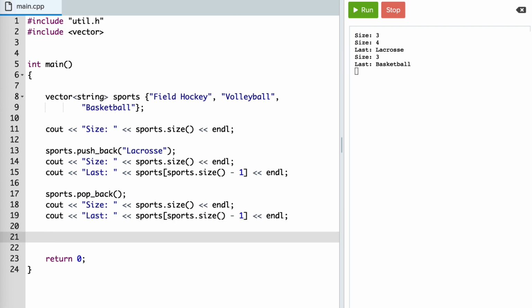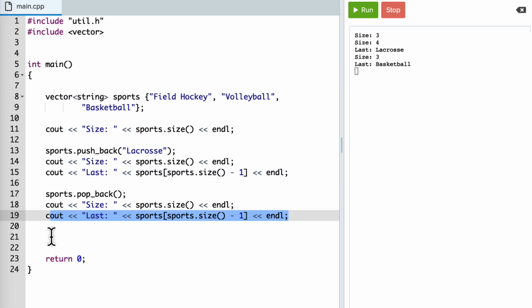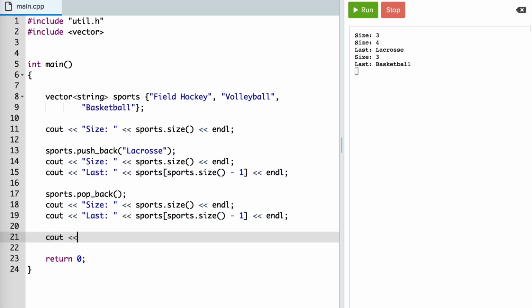Okay, so now what happens if I access an element that's out of range? I get some bad values. So what if I do something like this? I'm going to say I want to print sports. Now it has 3 elements at this point, so 0, 1, and 2 are my index values.